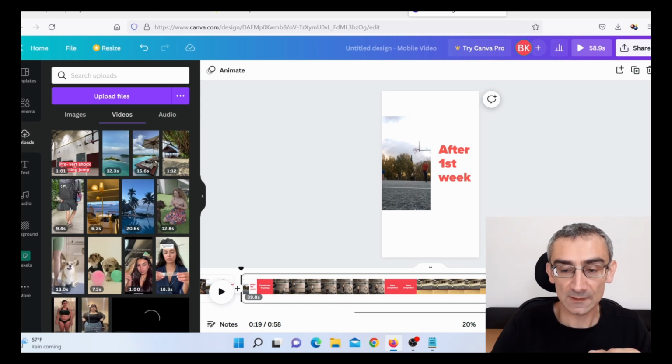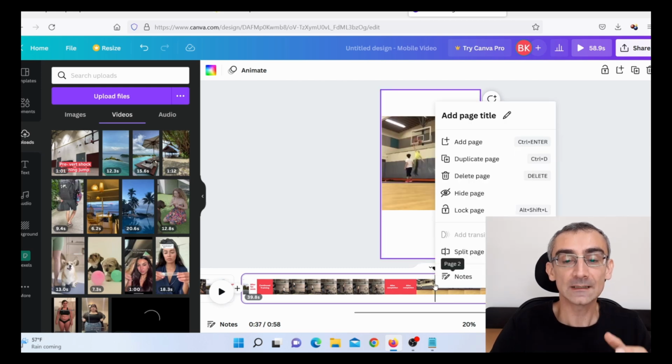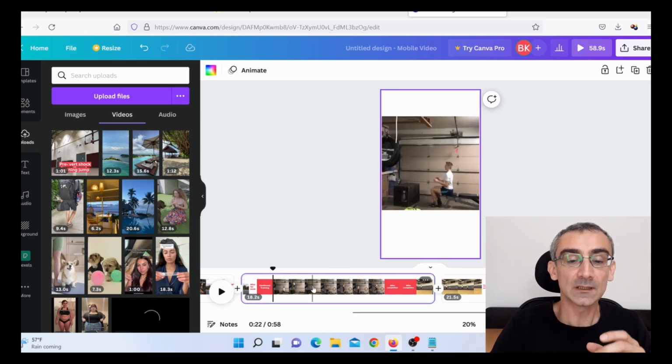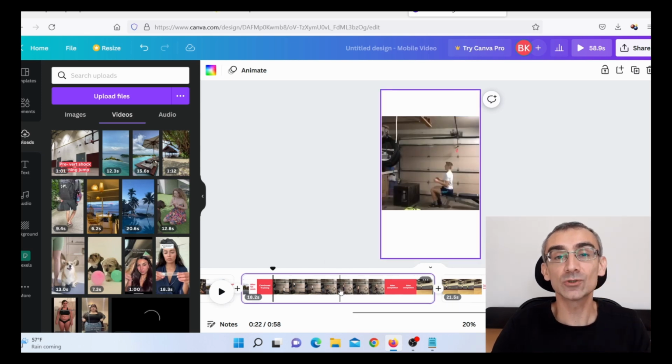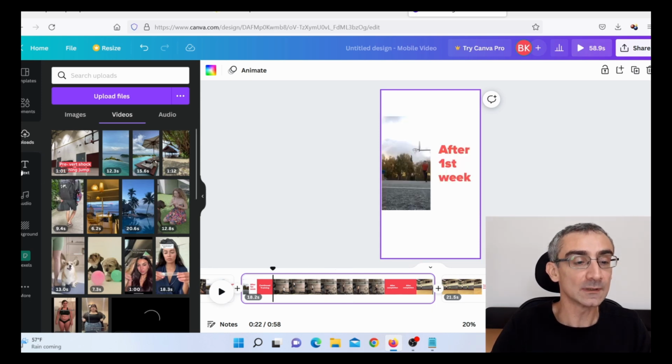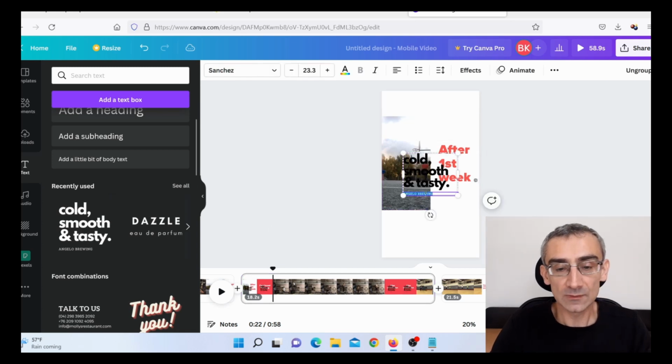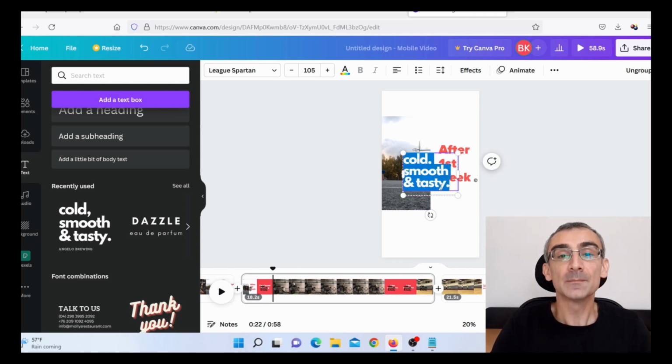So let's say, for example, here, okay? Here, and again, right click, split page, okay? And then just click here on this part because I wish to add call to action on this part here, and then just click here on text and choose one of these text styles. So let's just say this one here, for example, and I need to delete this, okay? And here I need to add my call to action.